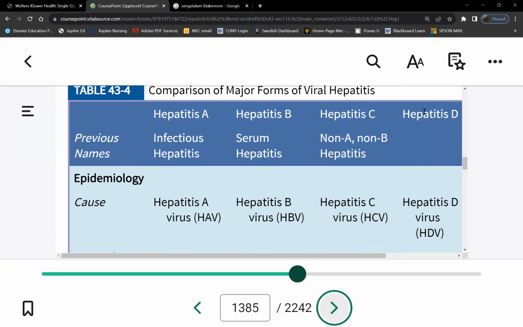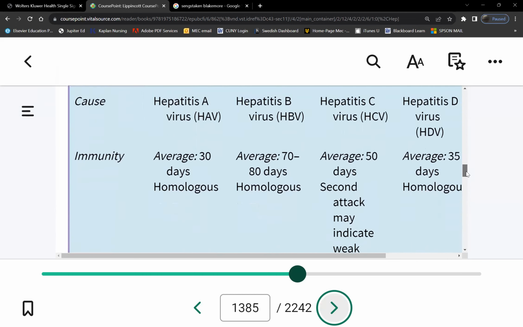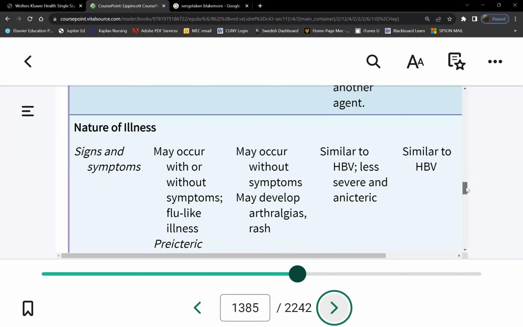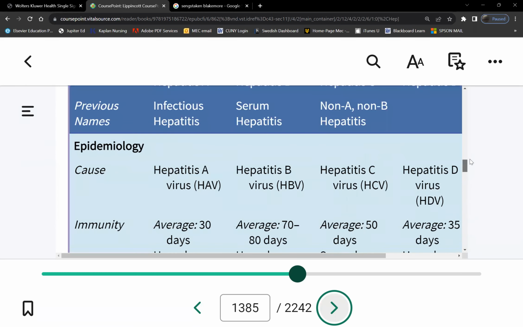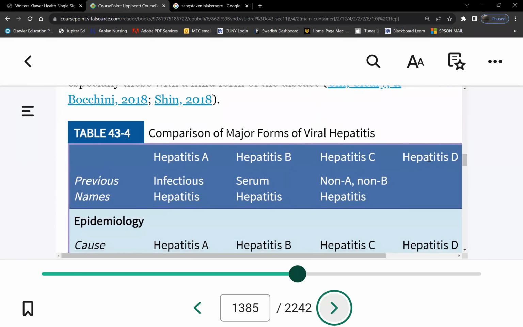We do have a vaccine for B. So therefore, can you prevent D? Yes. By getting the B. Okay, very good, children. For C, we have treatment at least, but no vaccine yet. We can treat hepatitis B now. Yeah, it used to be like HIV. You had it forever, but no, we have treatments now. Okay, it's good now.